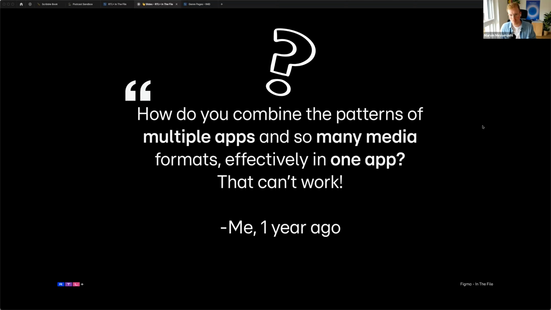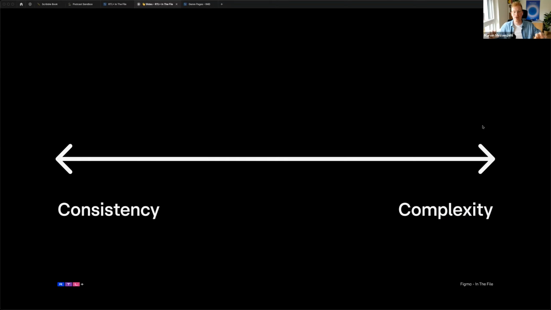To bring some light into the dark on how we're making decisions, I thought in the beginning that every design decision we make has to sit on one line. On the one hand, on the left-hand side, we have consistency: everything looks the same, everything behaves the same, with the same interaction patterns, like one app. And on the other hand, we have complexity, or let's call it domain-specific complexity: something that is super specialized for that specific purpose, for that specific domain.